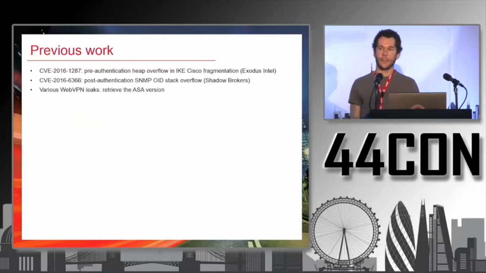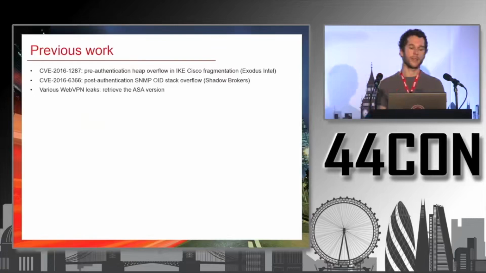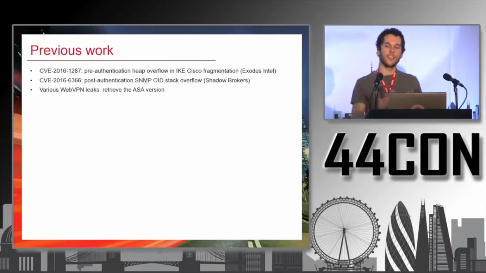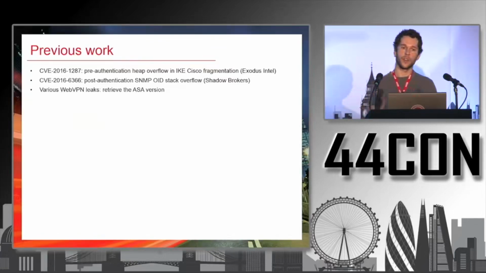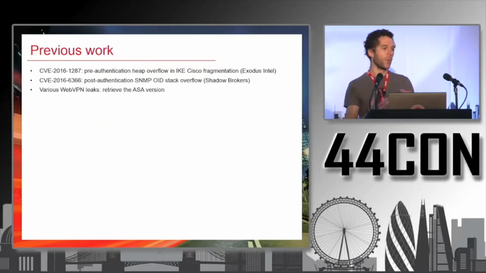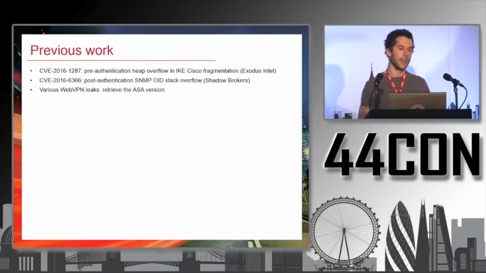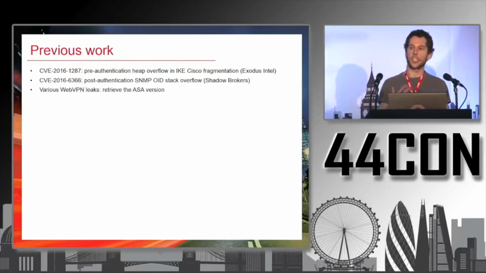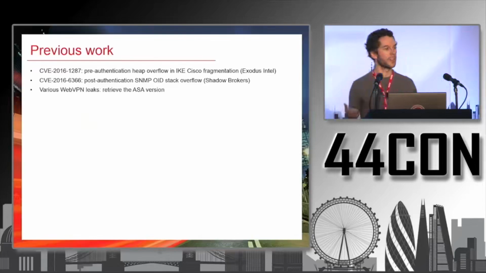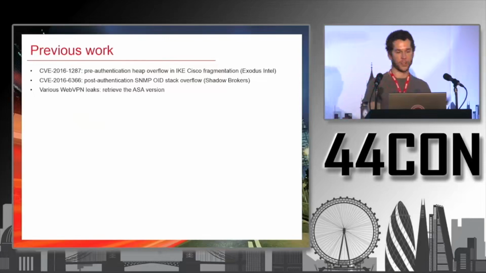The last and final interesting aspect is that for most of these bugs, it's easier to exploit if you actually know the versions of the ASA beforehand. And to do that, we figured out that you can use other bugs like WebVPN leak, where you basically talk HTTP, which is encrypted with SSL as HTTPS, and you target the HTTP protocol, and you find a way to leak the versions in that the server will return an error indicating the ASA version. And using that, you can combine bugs and exploit, for example, the IKE overflow.